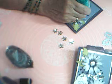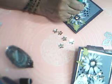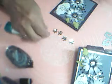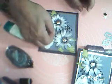And let's see, I'll put one up here, put one there, one right about here, one here, and we'll see how that looks. I want to save one because I want to put that on our label. Now I know what it's called. I can call it what it's supposed to be. Let's see. I need to get under this flower here. Put that one there. And we'll slide this one. Am I getting off camera? I am a little bit. And we'll slide this one in under here.